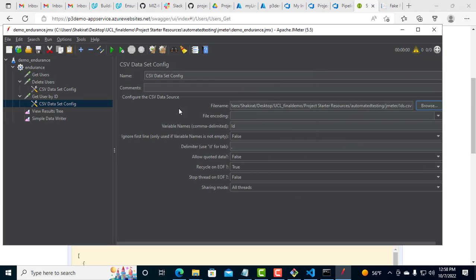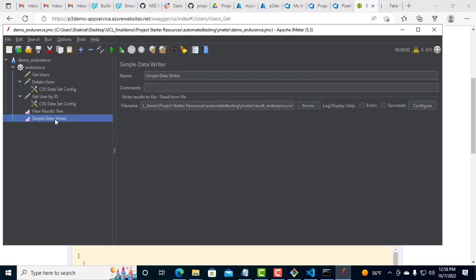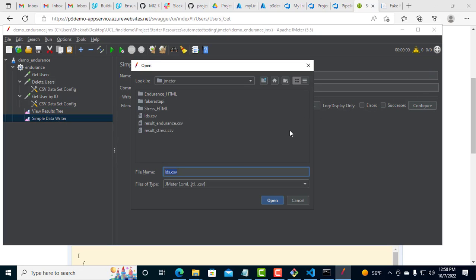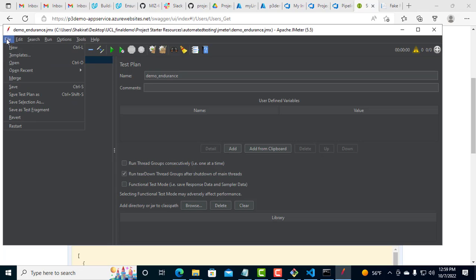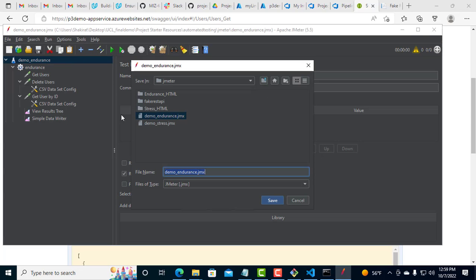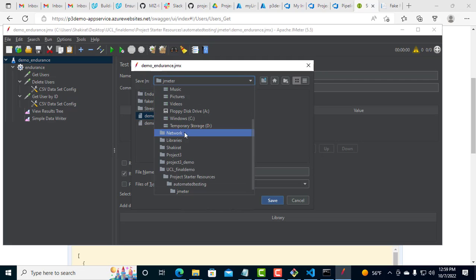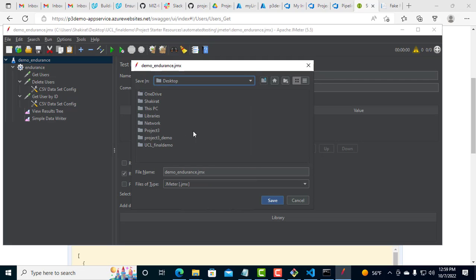Yes. So let me check. This has been modified. So let me confirm. Okay, that has been modified. Then this also has been modified. So I have just three. Now I want to perform for the 30 users and then the 60 minutes. So let me save it first. Clear this tree and run.